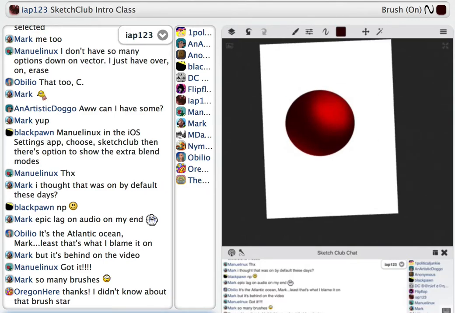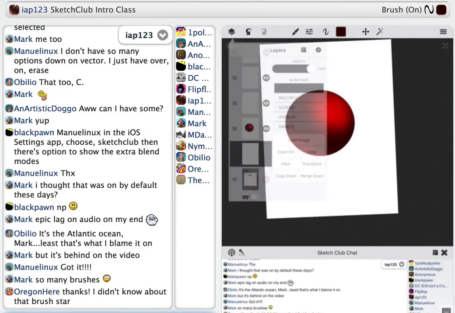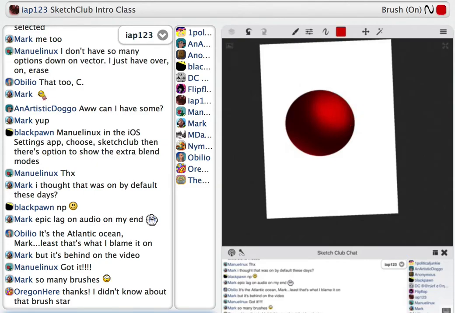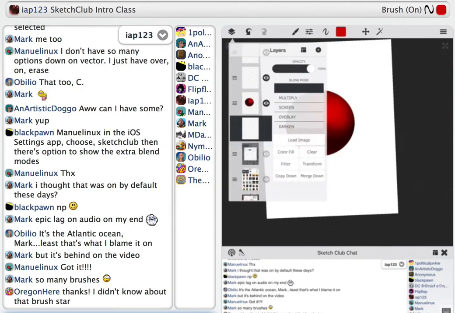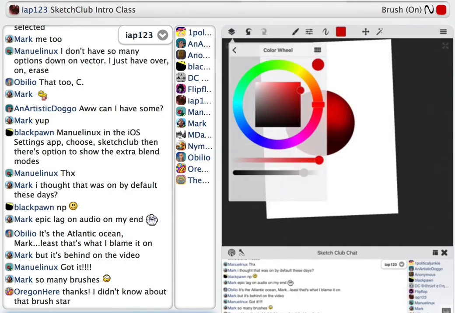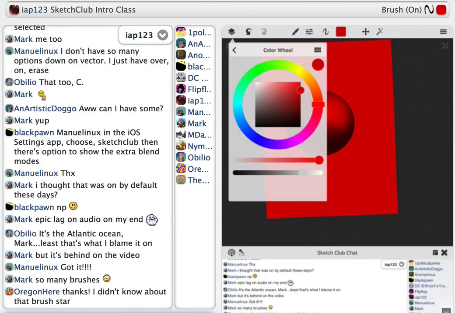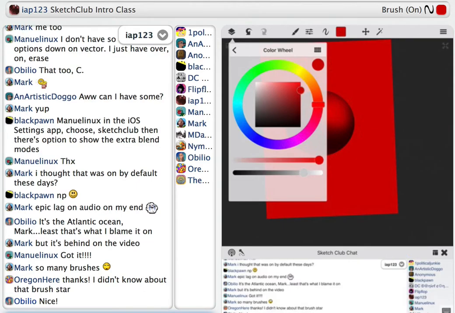It looks a bit strange on a black background, so what I can do is make the background a different colour. So I'll go to the layer below, and I will fill it. If you go into colour fill, you can then fill it with whatever colour you want to select. So for example, I can choose red, or as I move this around, the colour changes as you do it, so whatever you want to do.